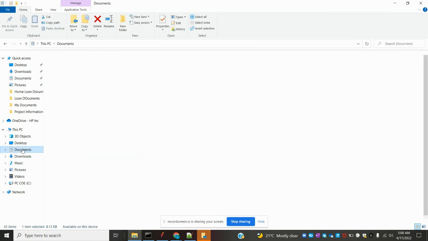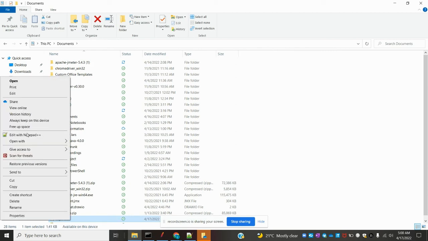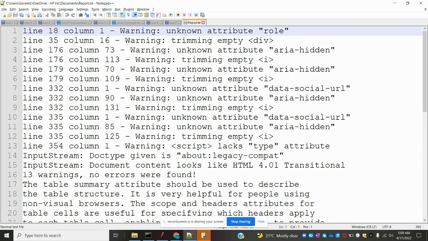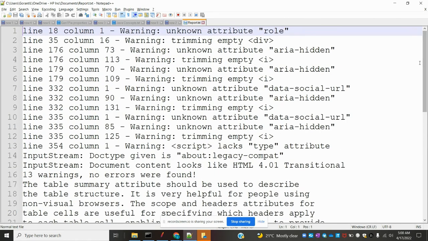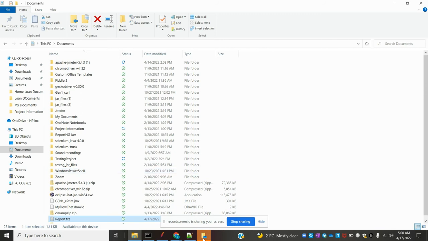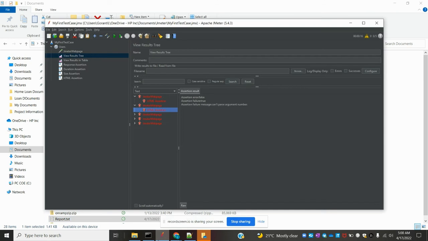You can come here and see, take a print of this, and you can see the warnings are present. Due to this also it is not working properly, meaning the format of that HTML is not properly presented.